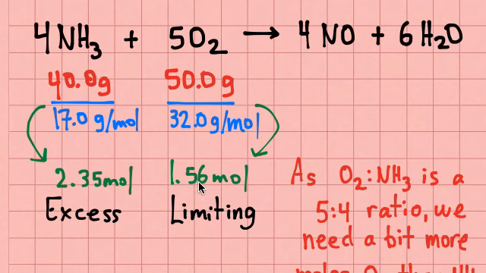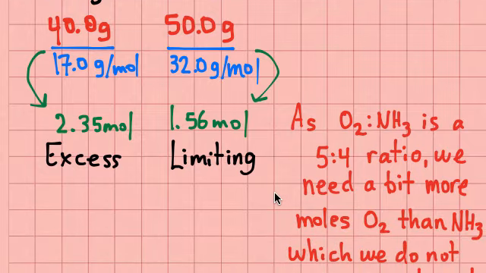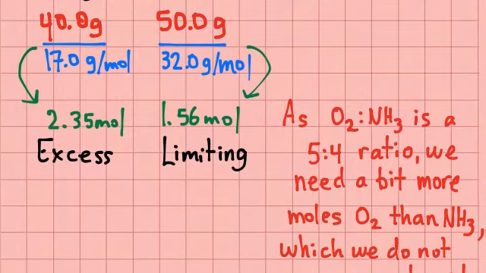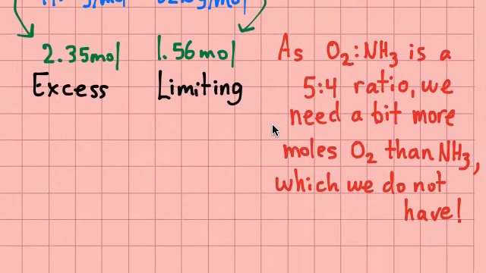No, the 1.56 is smaller than the 2.35, so this one's limiting. I wish I had more of it. I wish I had actually a 5-to-4 ratio. I wish I had 5/4 more of this. What's 5/4 times this? Give me that much of oxygen. That's what I wish I had. Or rather, the reaction would go more completely if I did have that. So, yep, all right. Well, think about it, and we'll have to practice with it.